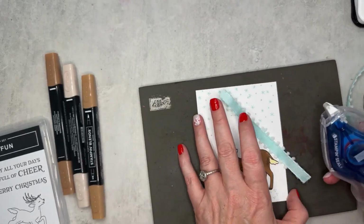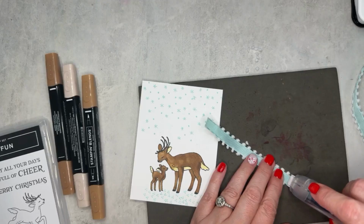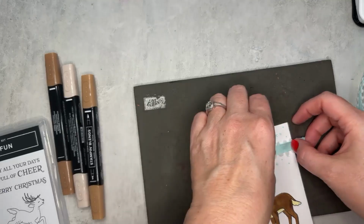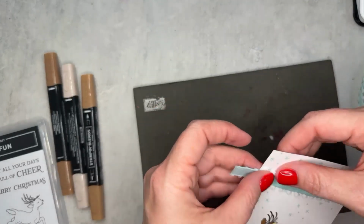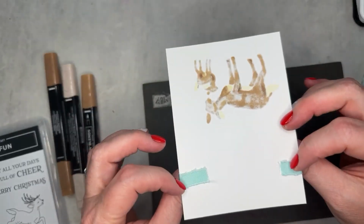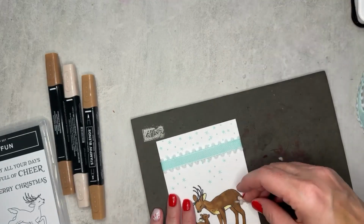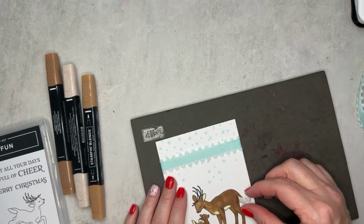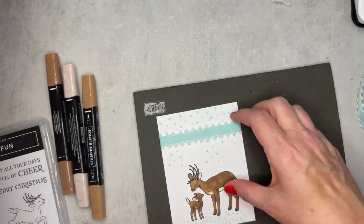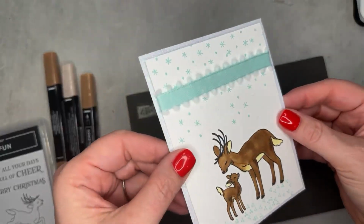Okay, I am going to add some adhesive here. And I'm just going to tuck it behind. And by removing those little pom-poms, we now have a flush back, we don't have anything bulky on the back. Now let's just see about this. Interesting. It could be a little tail, we'll see. Okay, so now what we want to do is adhere this to our glimmer background, our glimmer mat.